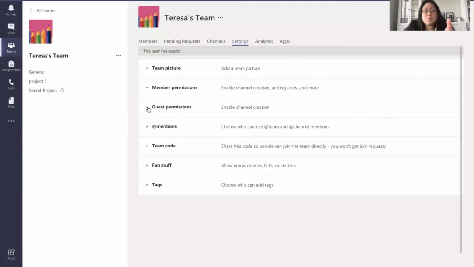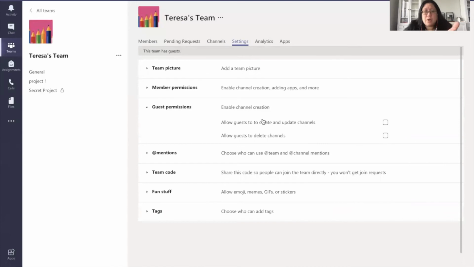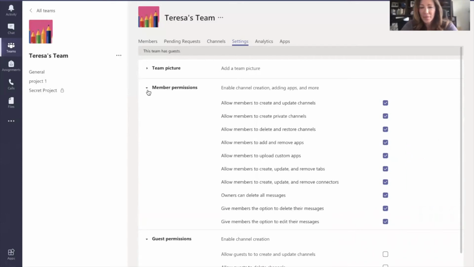Yeah, so like you can imagine if you're in a large undergraduate class, if you go back to member permissions, let's say you have 1,000 people in your class, you don't want everyone to be able to create channels. You probably want to disable a bunch of these things so that only you as the owner or the other owners, like your TAs that you set as owners as well, can actually modify channels, right? Like in a bigger group, the more control you'd probably want to have. So you don't have millions of channels by the end of a semester.